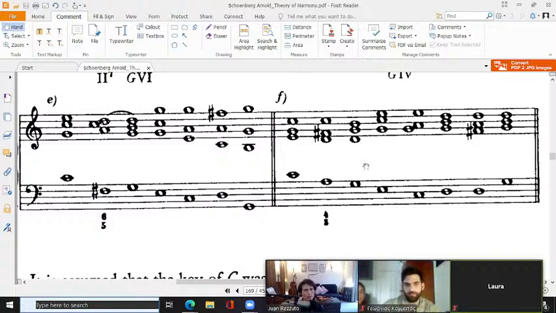And why should this call your attention? First of all, because you could say, okay, fine, you have your dominant going to the tonic, but tonic in first inversion, then going to the sixth, then going to the dominant, but the dominant doesn't go to the tonic again in C major, it goes elsewhere. And then you suspect what's going on, and we have to start reinterpreting the chords and saying, okay, what do we have here? Especially because this dominant is always introduced very mildly, always through an inversion.